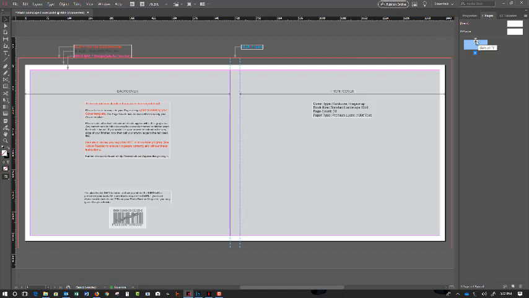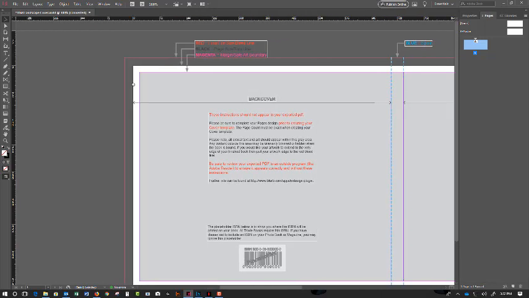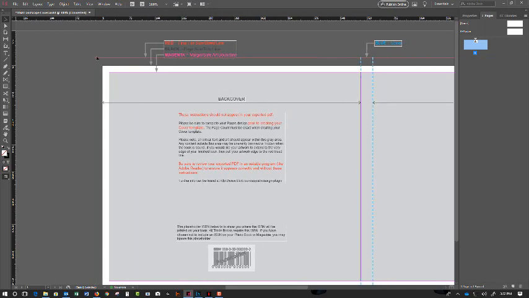You don't have to add any pages or anything. You don't really have to read all this stuff. I just know that this is the bleed line. So your graphic should go all the way to the edge of this if you have a graphic, which is what that Photoshop file's for. And all your text should stay within the margins.